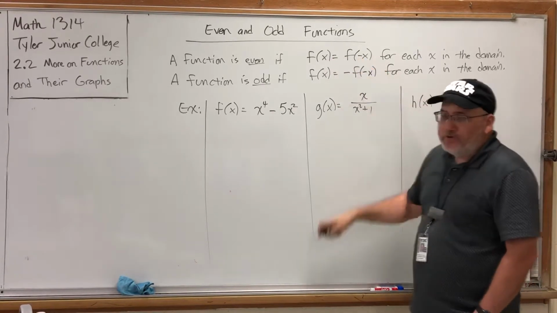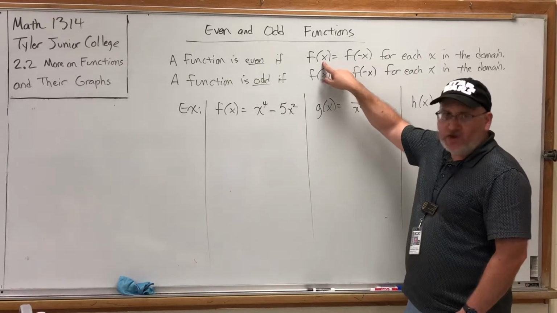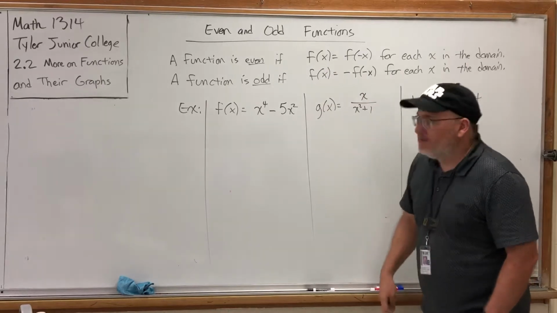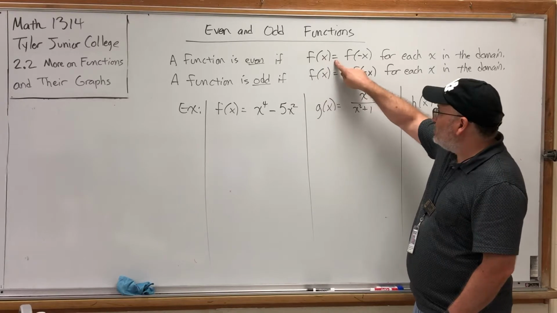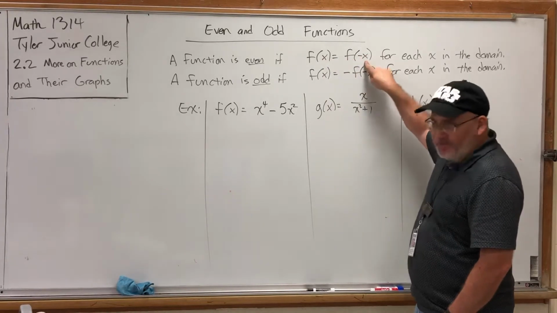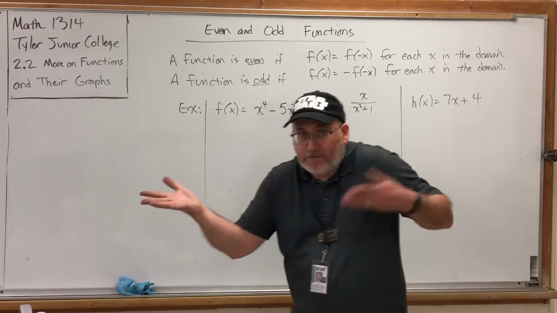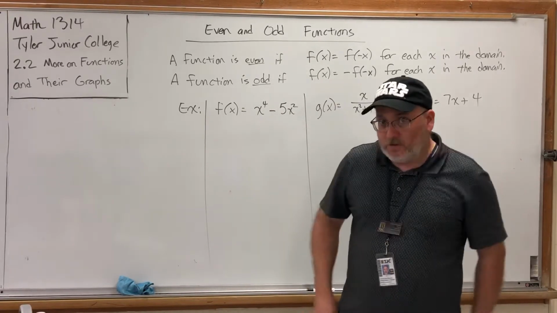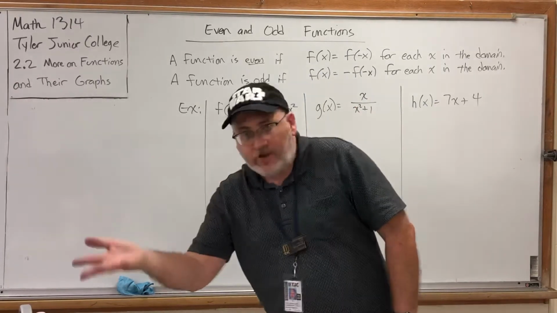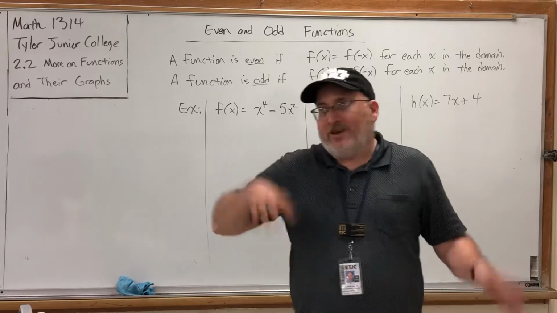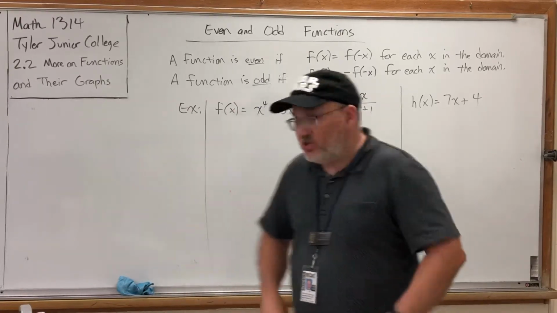Now, I know what the purists are saying out there. You can't say that. You don't know if x is positive or negative. So let me rephrase it. A function is even if evaluating it at a number gives the same answer as evaluating it at its opposite. In other words, evaluating in a positive gives the same result as evaluating in a negative. So for example, if a function's even, then I get the same answer whether I put in 3 or negative 3, or whether I put in negative 8 or 8. Even functions will give the same answer in those cases.